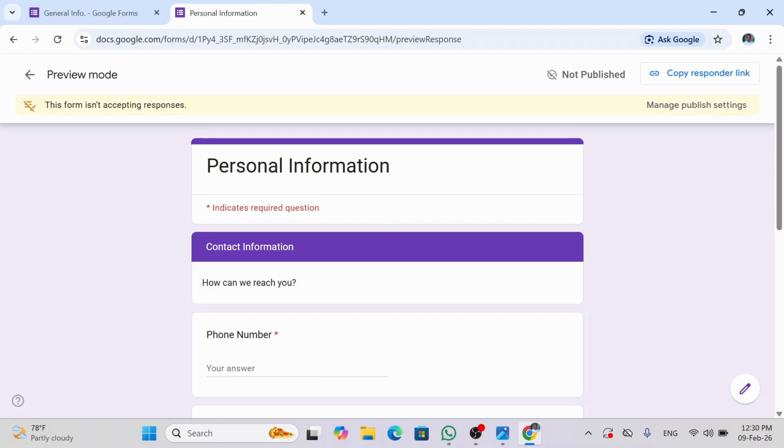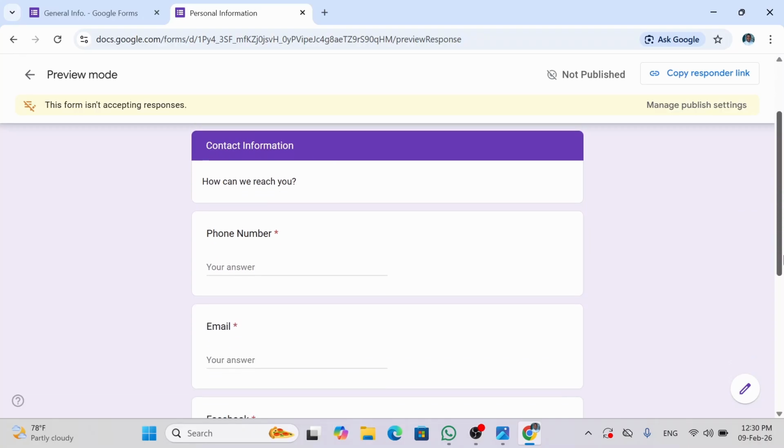This is contact information. Contact information comes up. How can we reach you? Phone number 08055556644. I don't know who owns this number. It's simply for educational purposes. Okay, let me change it. 08899955564. I think nobody owns this in Nigeria.